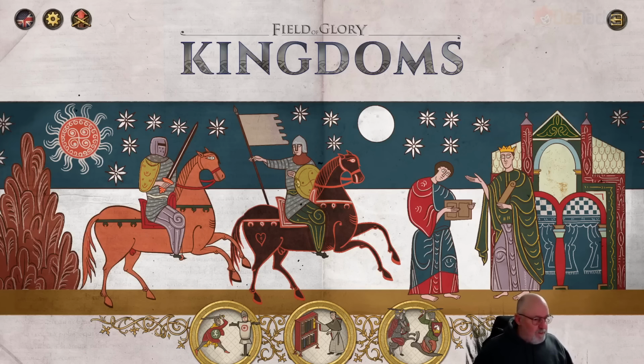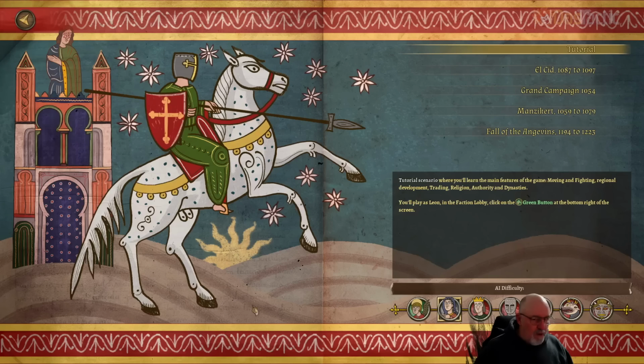Field of Glory Kingdoms is a game with a number of different scenarios and a grand campaign. You see that most of the dates are starting around the 1000s, which is just after the Viking raids of the 800s. And so we're in the early high medieval period. So we're not in the Dark Ages. We're out of the Dark Ages, but only just.